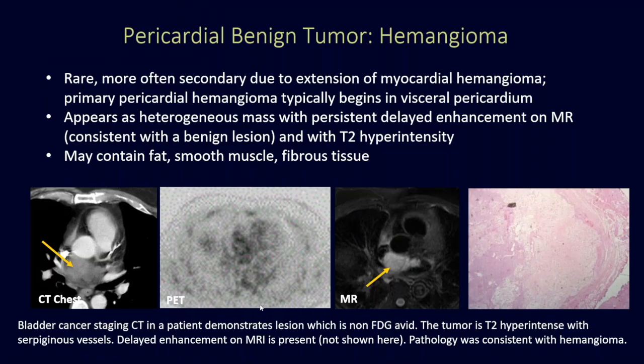And you could try to characterize it with MR, and using similar criteria, we can sometimes see the key thing on the MR is we see this is a T2 hyperintense lesion. This is a fat suppressed sequence. The serpentinous signal voids are what you would use as a criteria for looking at hemangiomas, and you can suggest that this is probably not the same lesion that we are talking about. Again, this patient underwent surgical resection, and this turned out to be a pericardial hemangioma.